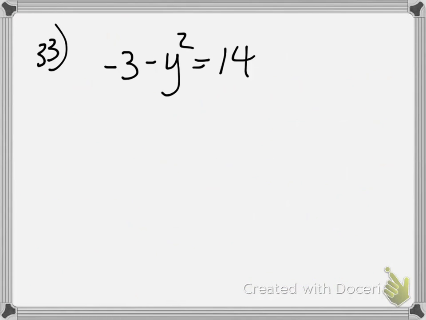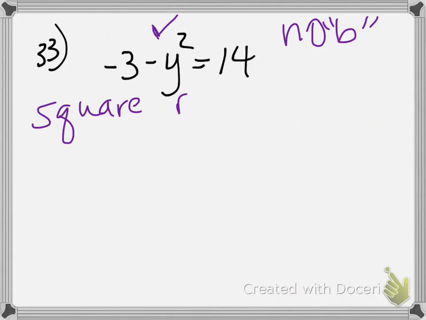Number 33. What are the solutions here? So first of all, I'm going to get y squared by myself. And the reason I know that's what I'm trying to do is because there's no b term. Usually I talk about the bx term. You have ax squared plus bx plus c. In this case it's y, so we're missing the by term. So anytime you're missing the b, which is the middle term in your quadratic, you're always going to use the square root method. The square root method involves getting the squared part by itself first.